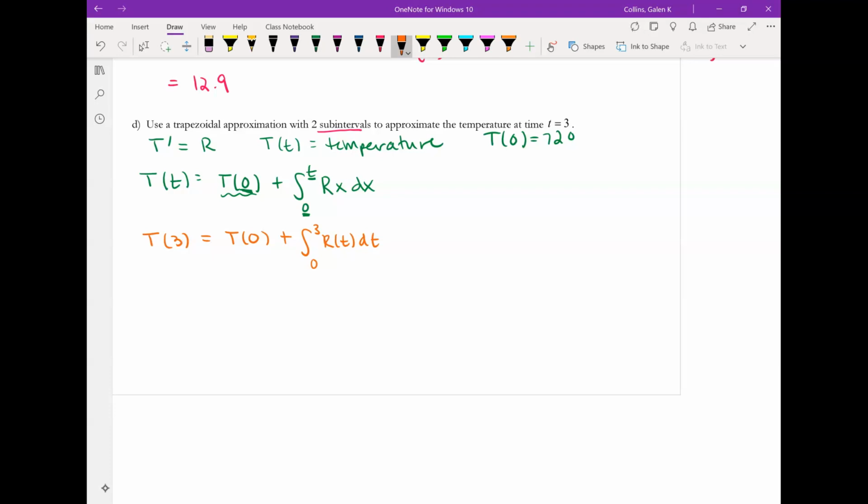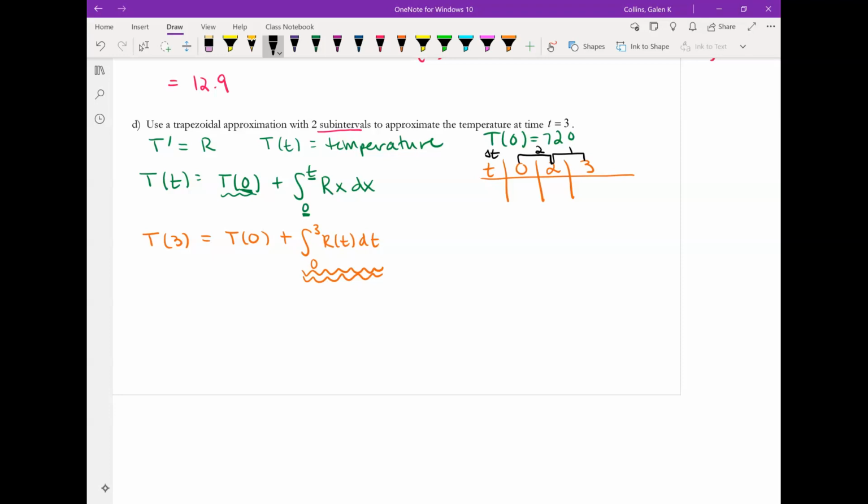So when I'm using a trapezoidal approximation, this is what I am approximating. So if I look at my table again, I'm just going to re-sketch it because I only need my table from 0 to 3, and my t values were 0, 2, and 3. So when I use a trapezoidal approximation with two subintervals from 0 to 3, this is one of them, and this is the other. And again, we have to pay attention to our change in t. From 0 to 2, t changes by 2 units. From 2 to 3, t changes by 1 unit.